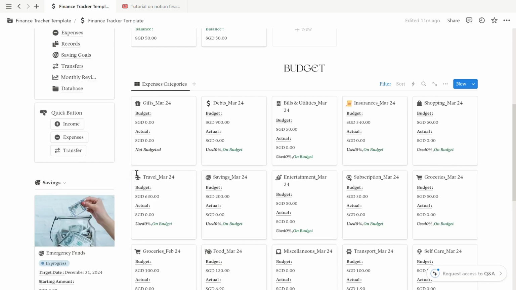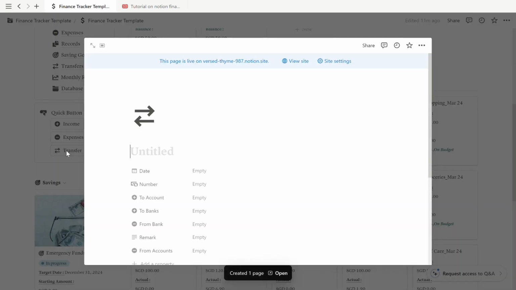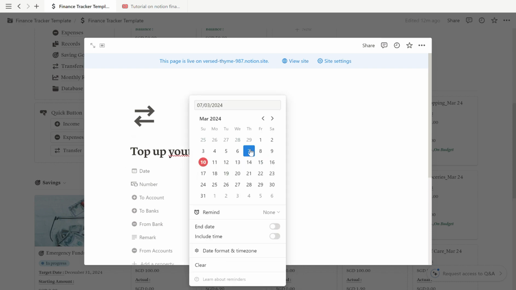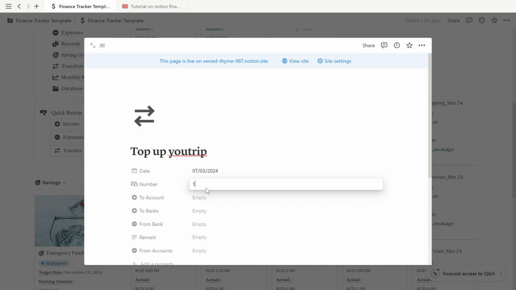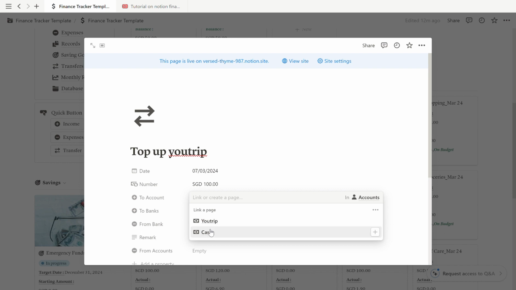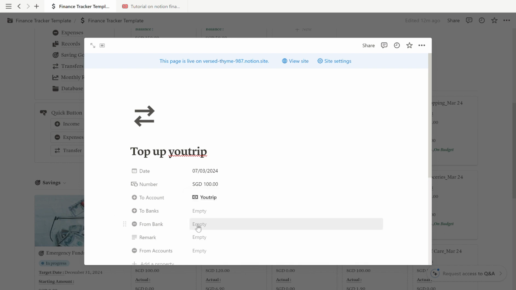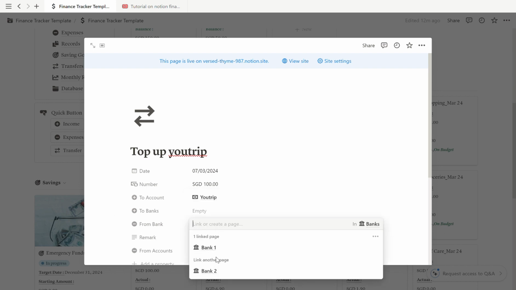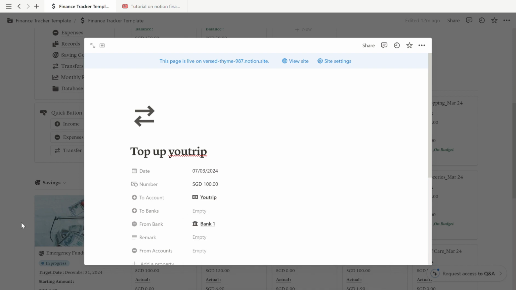Then maybe you have some transfer from account to account. We can do the transfer like top up U-Trip. Top up my U-Trip on the 7th, I top up $100 to U-Trip, and it was transferred from my bank 1.